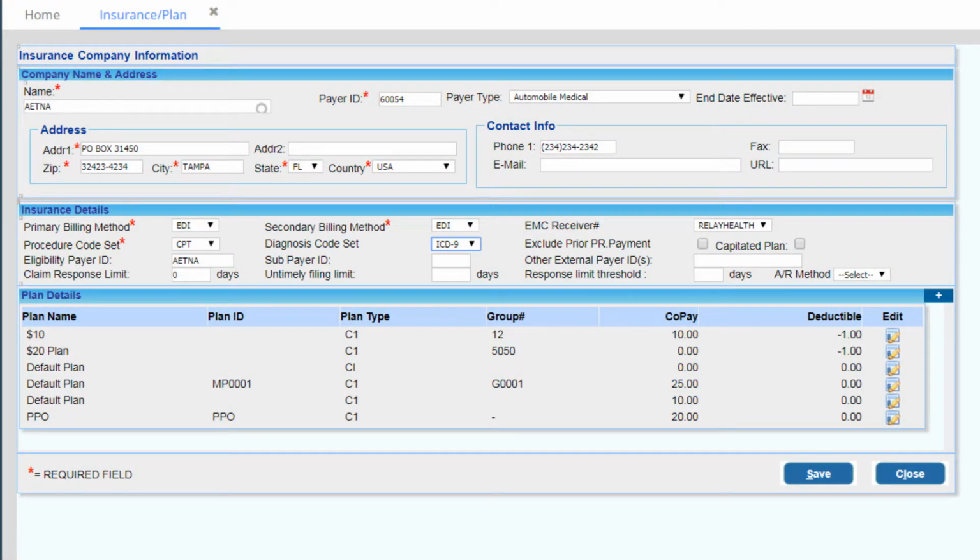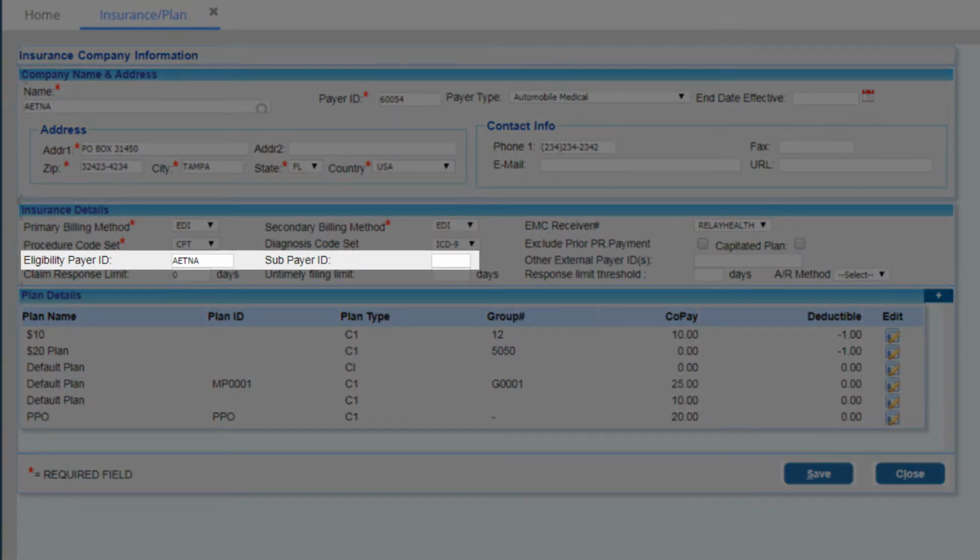If the insurance is a capitated plan, which means if you select the insurance as capitated, the software will send the claim, but as soon as it sends the claim to the insurance payer, it will automatically write off the outstanding line because it knows that you're not going to receive any payment, so it automatically clears the lines to be a zero balance.